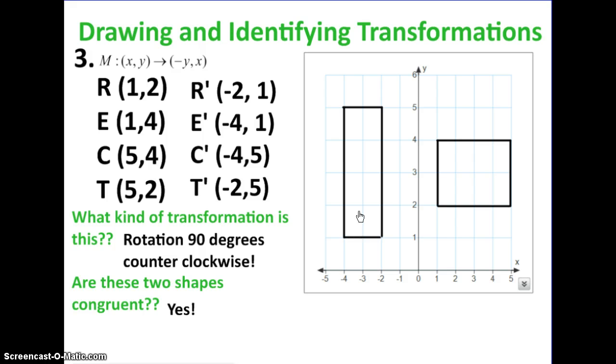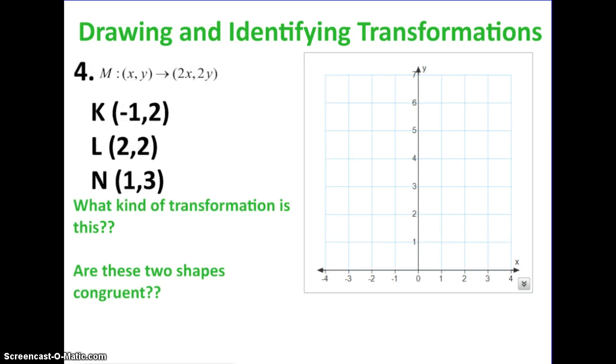You actually have to say, okay, this rectangle has a width of 2 and a length of 4. This one has a width of 2 and a length of 4. These are in fact congruent rectangles. It has to do with the way my grid is on my paper. So you can't just tell by looking, you actually have to see what type of transformation is occurring, and then based on that, is it rigid motion or not?